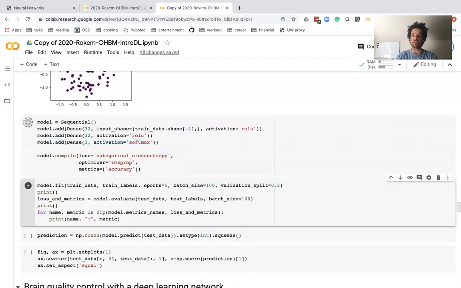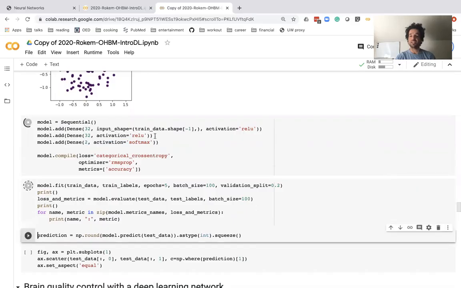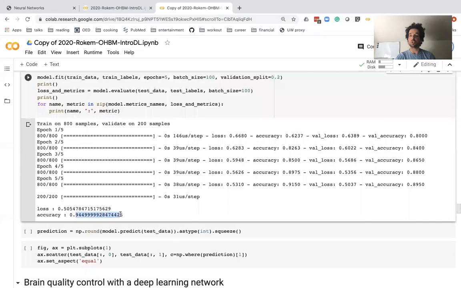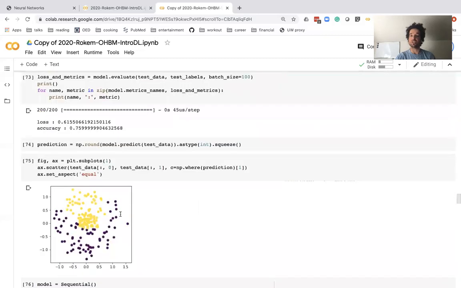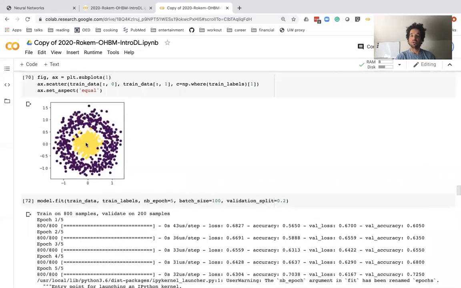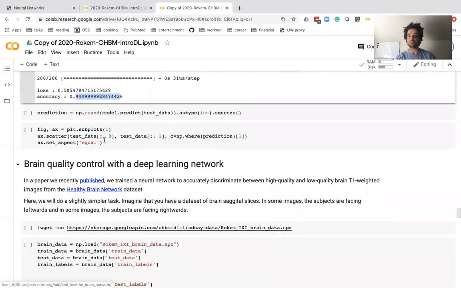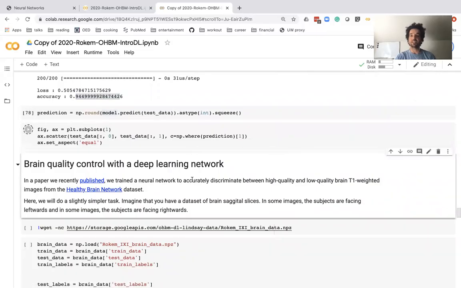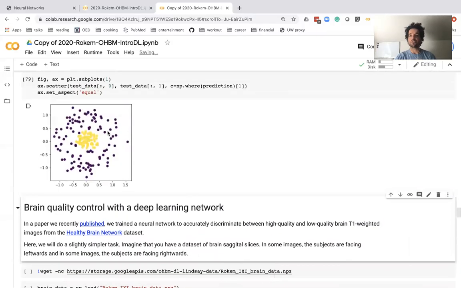I also compile this one, and I train this network and then immediately evaluate it. And this network does much, much better at this very hard classification task where the two categories are not linearly separable. So when we predict, we get a prediction surface that really incorporates this complexity of the original data.